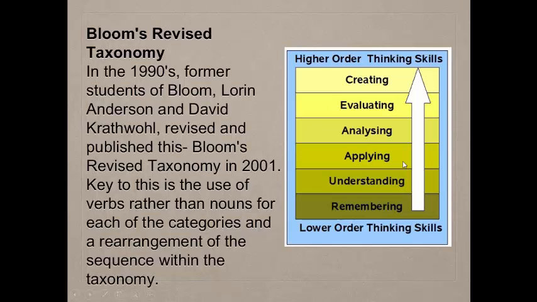Then they're applying, and this is where they're doing a piece of work and applying the things that they've remembered and understood as a concept, showing you how much they've actually learned. Then they're analysing all of those three things together, the remembering, understanding and applying, when they're thinking about how they're going to create a piece of work. Let's say a student is wanting to do a project on a particular subject matter. They have to put all of those three lower order thinking skills together and analyse, well, what part of the things that I've learned am I going to use to create my project?